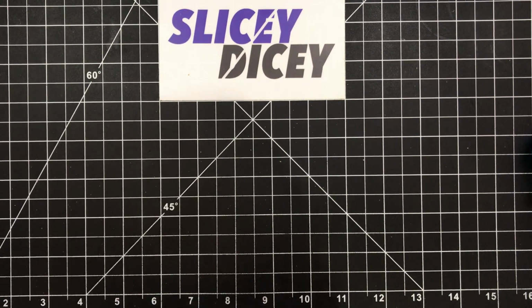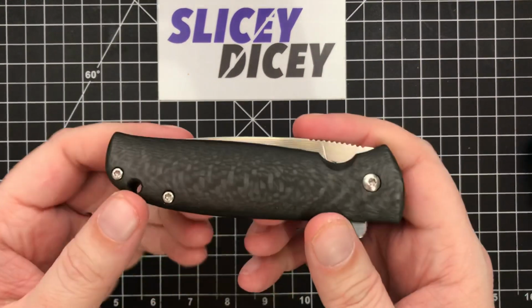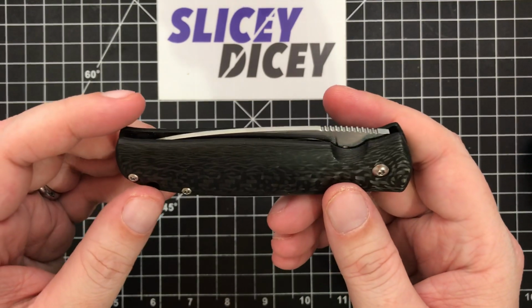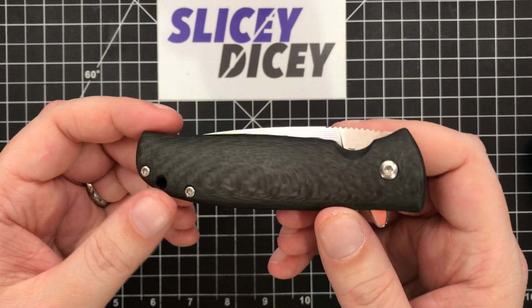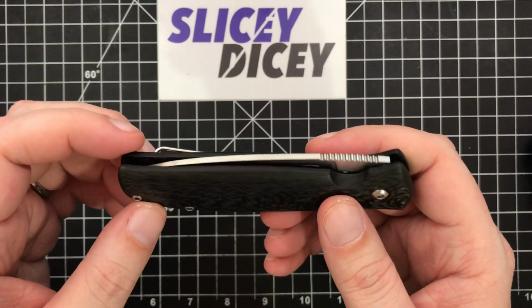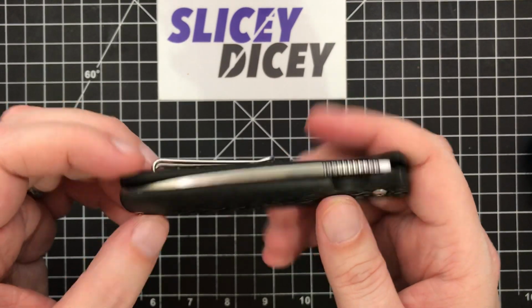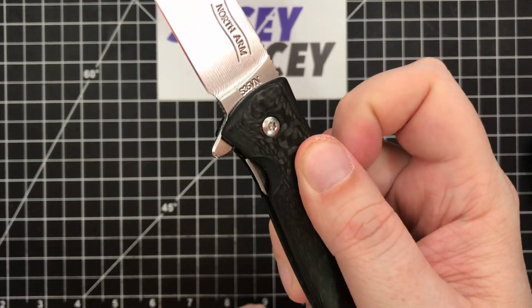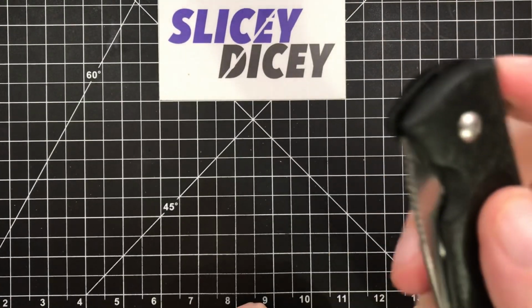Next up, pretty new addition, but one that I really like the sound of. And again, made out of a material that normally doesn't produce good sounds, but this is the North Arm Skaha 2, the carbon fiber one. Normally carbon fiber kind of absorbs sound or makes it sound very hollow, one or the other. This doesn't do either of those. It just sounds good. Really like it.